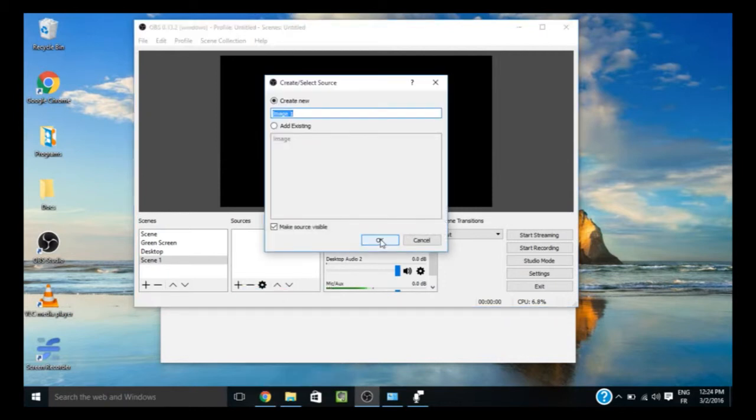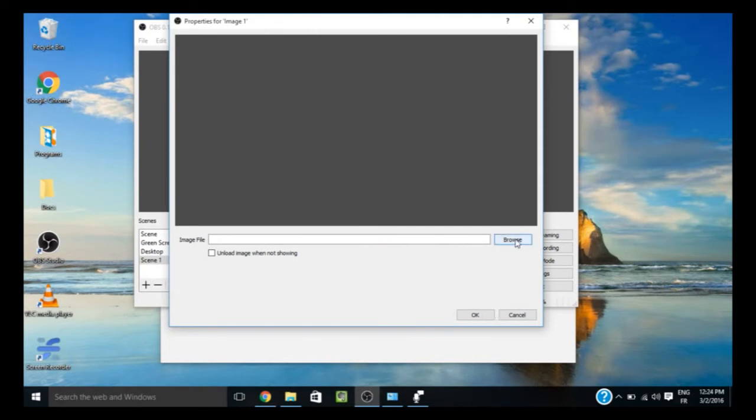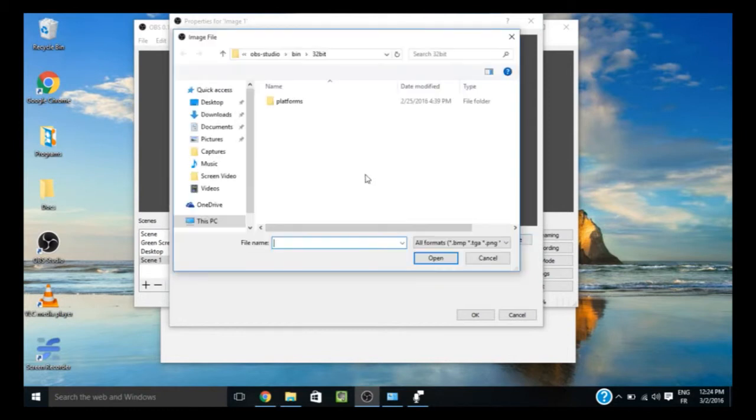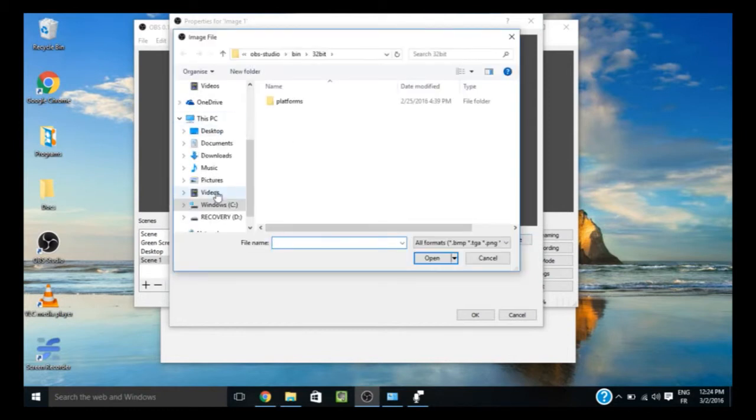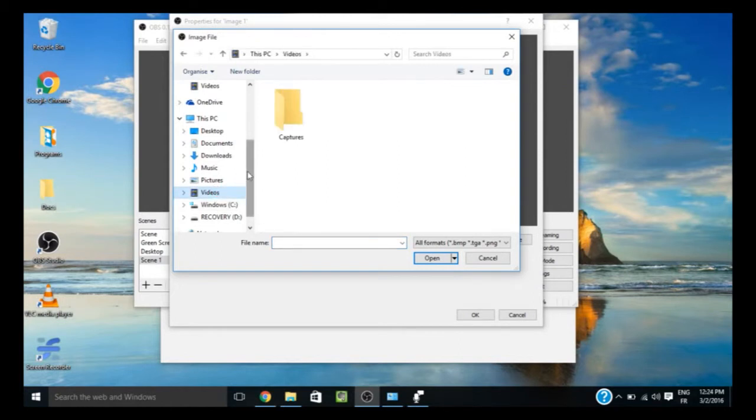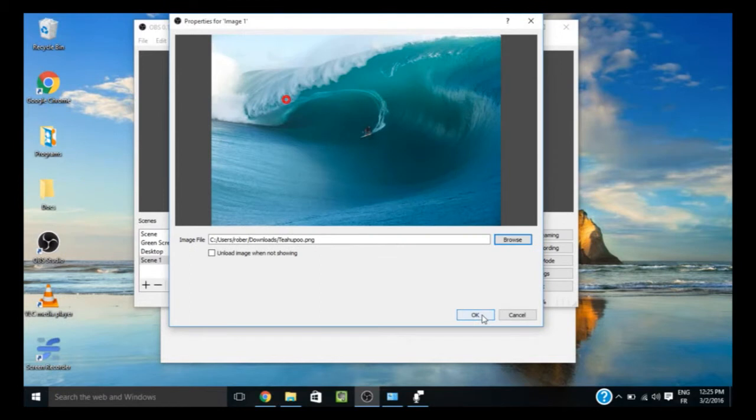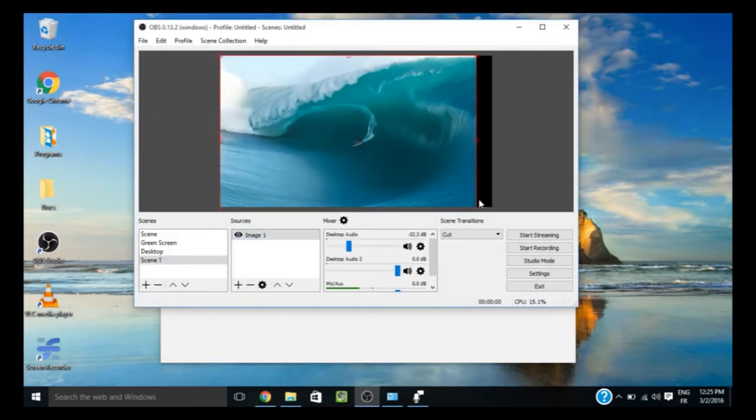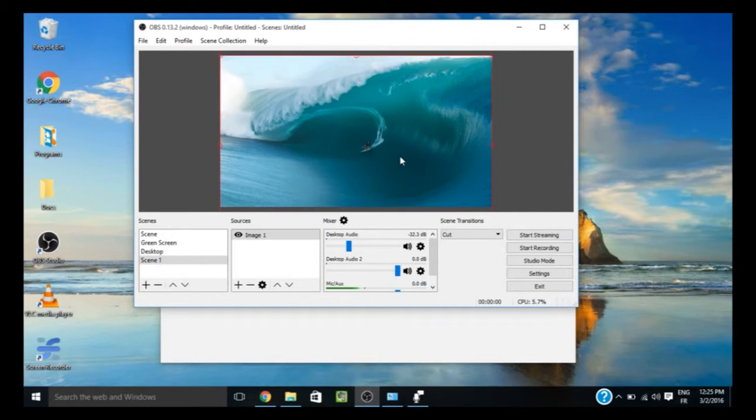What you're going to do is add an image in the background, and obviously this can be any image, it can be an office, it can be whatever you want to add as the background, something funny or whatever. Where are my downloads? There we go. So I'm going to add this, and you can now manipulate it to fit the whole size of the recording. And as you can see here, now it's just that, and that would be what was recording if I was actually recording or streaming right now.